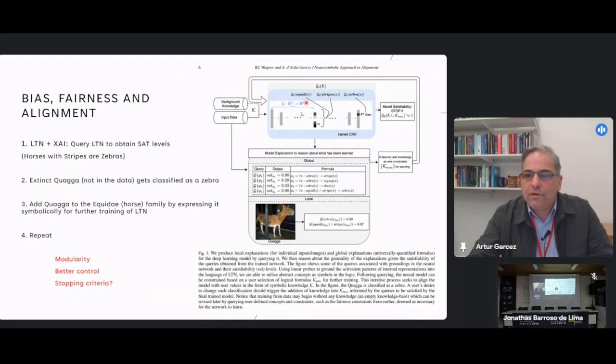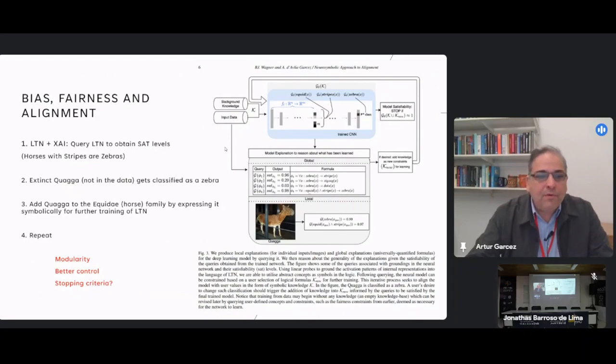It goes into a neural network, it doesn't matter too much what the network is, but if we can query it, then we would get satisfiability levels for certain concepts, and then make decisions about whether we need to go back and train the network further, provide more data, and provide more knowledge.